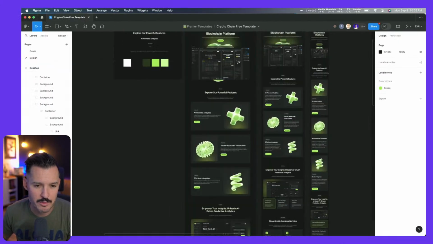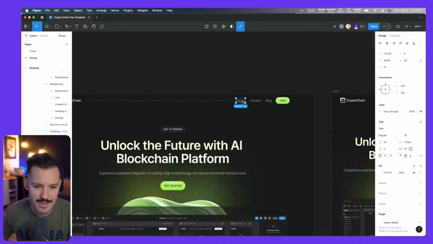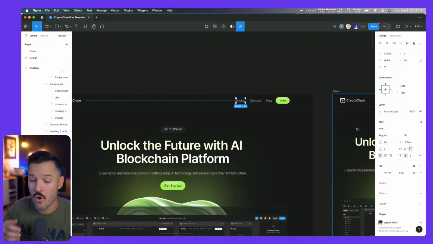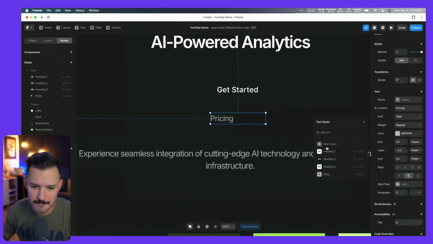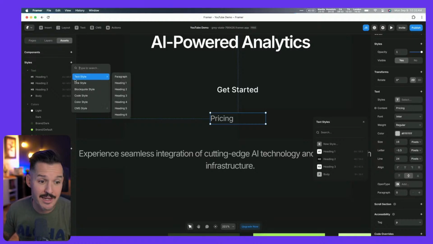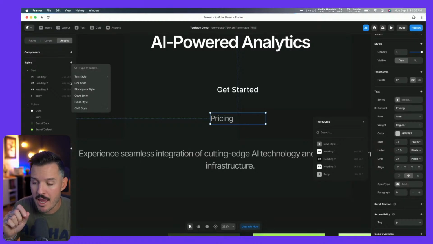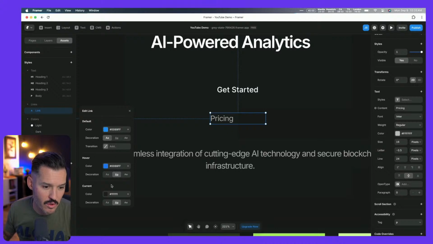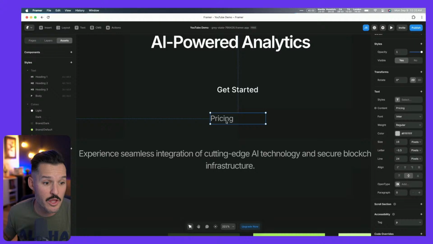So let's just go back and double check which one was which. We had this style, which was our Inter Regular 16. That is what we would just call our standard link style, okay? So why don't we do that? We're going to create a new style here, and notice that I'm not actually making a text style for this one. I'm going to make a link style for this one. Okay, so we'll hit link style here, and this new link style is all of those selections that we had selected here. Okay, perfect.